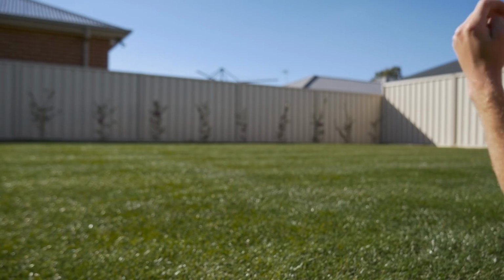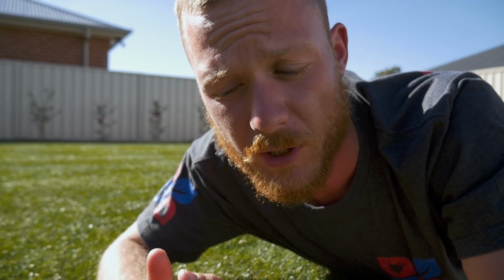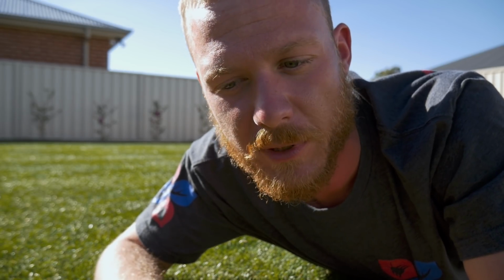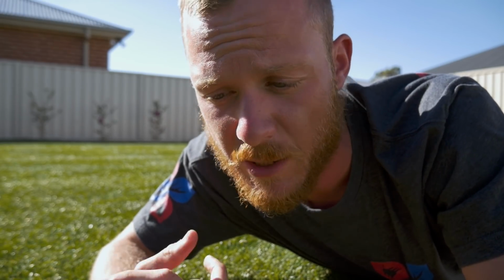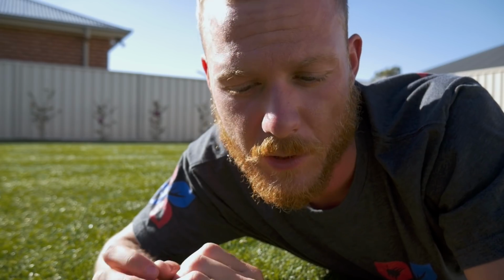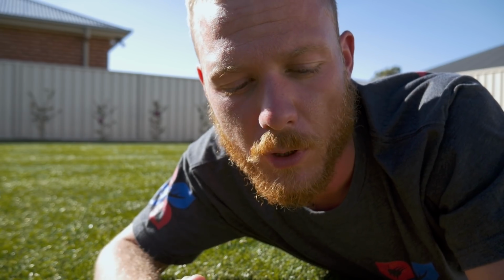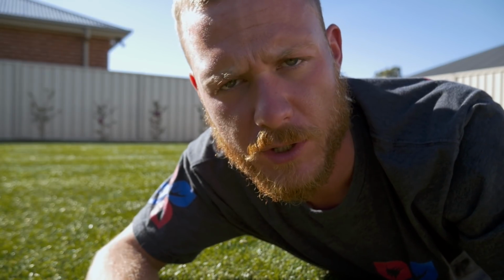Tip number one for today is going to be fertilise your lawn coming into winter. So what sort of fertiliser are you going to use? I would recommend something like a slow release fertiliser. All the fertilisers I generally recommend, so Champion from Plant Doctor, I use Anderson's Nutri-DG, they're all slow release fertilisers. Lawn Pride also has some called Maintain and Sports Flex, I'm pretty sure that's what they're called.